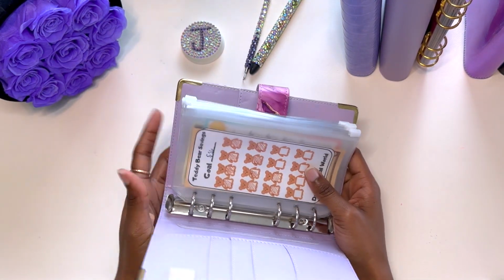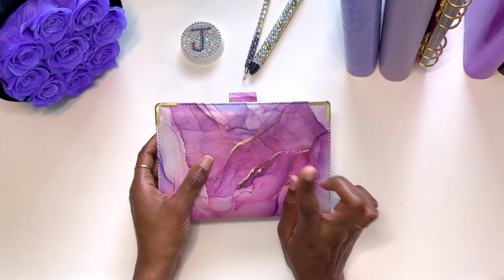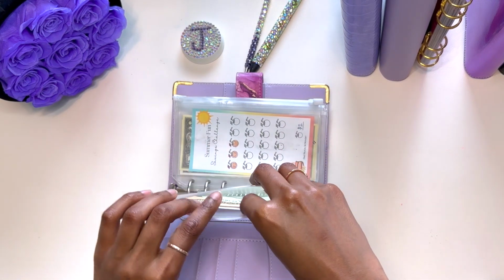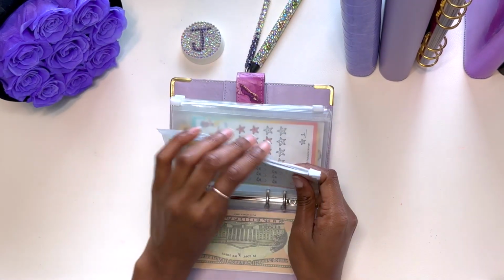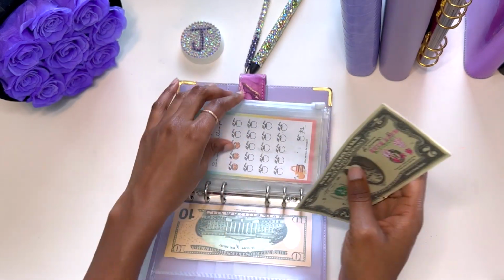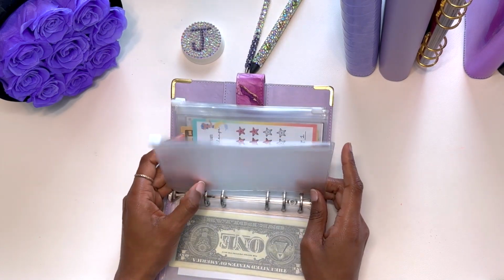All right, so this is my struggle stuffing binder. If you guys are new, be sure to check out my struggle stuffings every Sunday, 6 p.m. Eastern Standard Time. So I've got my teddy bear challenge by It's Deep Bankroll. I've got $10 currently in that one. My summer fun savings challenge in my Etsy shop has $3 in it. This one comes in a bundle of three. Nothing in that one, so I've got to find a new challenge for this one.